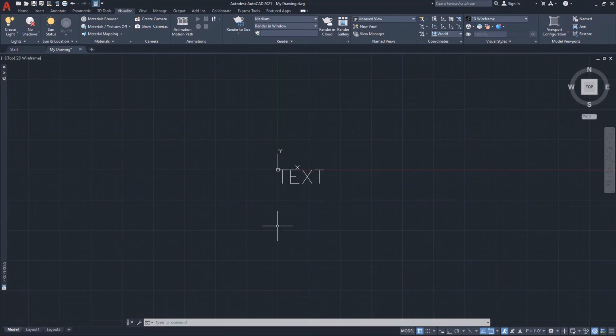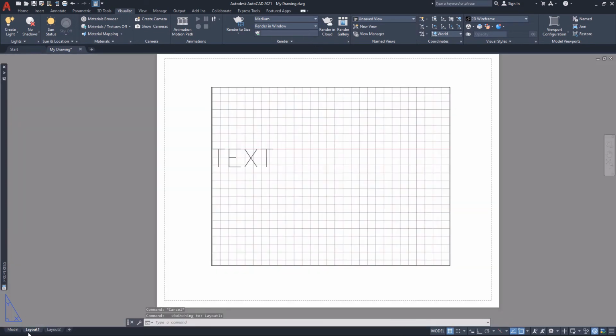At the bottom left of the display, left-click one time on the Layout 1 tab. The white area of this default layout is graphically representing a virtual 11-inch by 8.5-inch piece of paper. The gray area outside the white paper area can be thought of as a table surface this piece of paper is resting on. Just inside the outer boundaries of this virtual piece of paper are finely dashed lines.